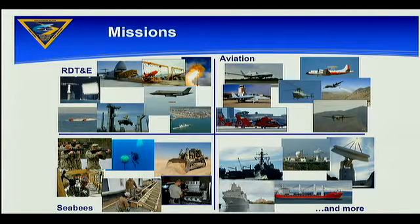rather than words. In the upper left, we've got that research and test I talked about. Many different things up there as far as in the air realm and also in the surface realm. The Navy takes pride in that we can do underway replenishment, whether that be fuel or supplies, and that's in one of the pictures there where you see the Humvee in the air. We developed that. A lot of weapons testing out on the range. The most instrumented range in the world is offshore here. So when we want to fly weapons and we want to make sure they're doing what they say they're supposed to do, that's where we can test them.